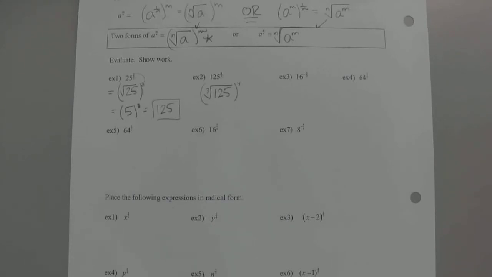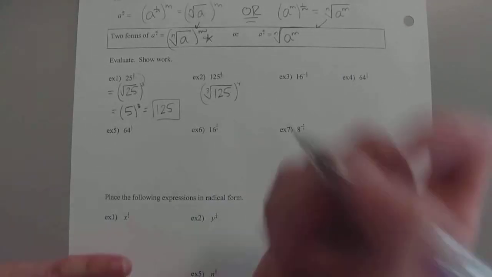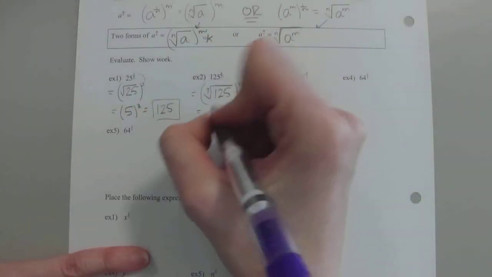But once we get it, we're going to raise it to the 4th power. So this is what I'm talking about. You could do this method, and you could take 125 to the 4th power, but what is that? That has to be huge. Pretty big. It is 244,140,625. Then take the 3rd root of that.